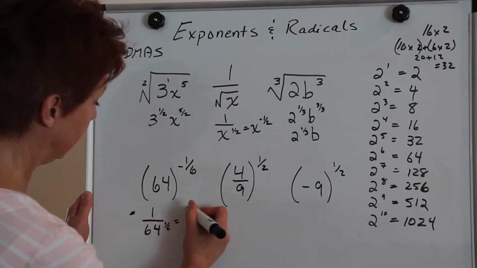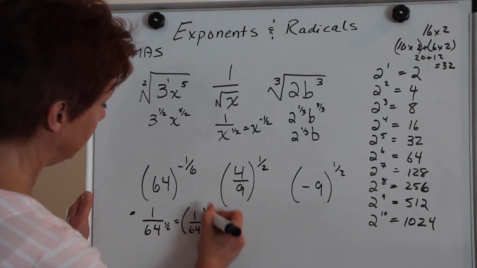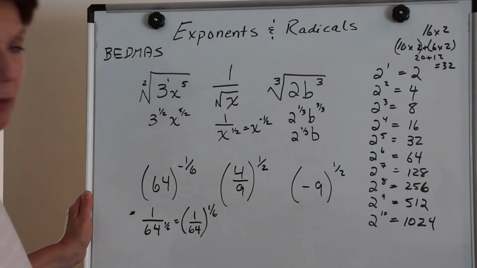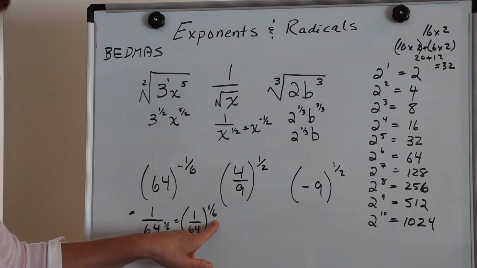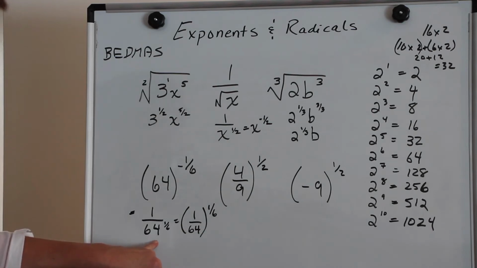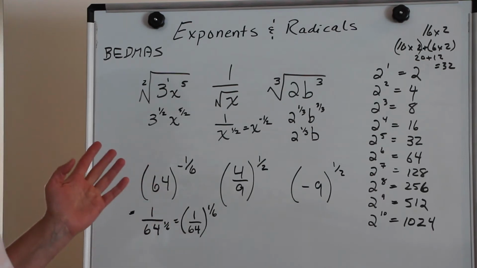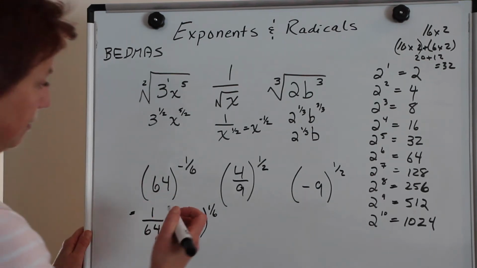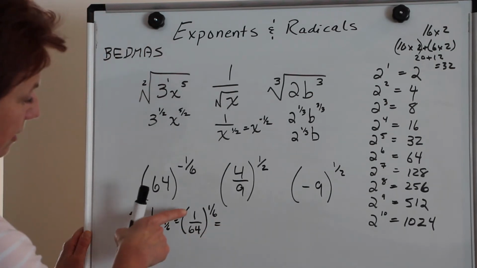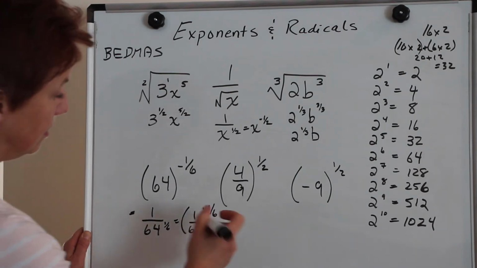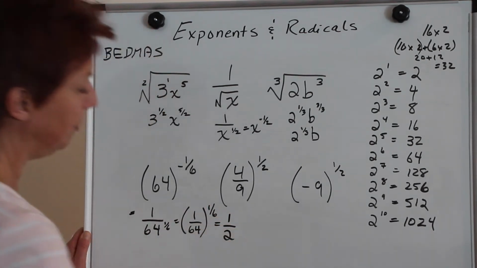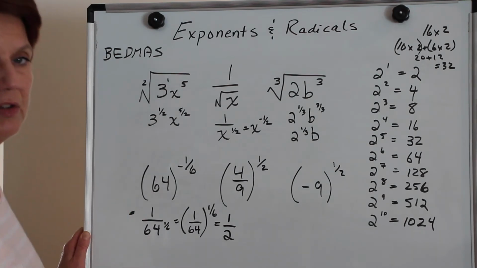Now, you could write it like this, and I've gone over this in a previous video, but you probably wouldn't, okay? Because the 1 being raised by this 1 over 6, it could be raised by anything, and it wouldn't change. So typically, we only write it on the number that it actually affects. It doesn't affect the 1. I could raise the 1 to anything and it would still be 1. So then we just finish it off. The 1, as I said, is just 1. And what is the 6th root of 64? It's 2.